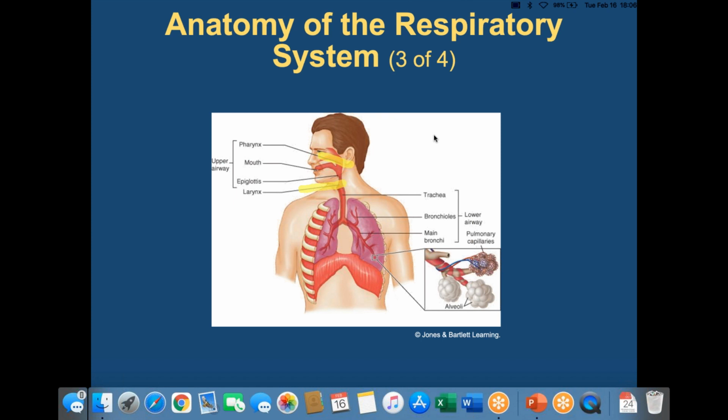So then we'll drop down to our lower tree. If you didn't have an idea of where these parts are, it'll show you. You have your trachea, and then it's divided into the left and right lobes. Right here is where your ET tube sits for paramedics when you intubate. It'll sit right in here. Yeah, that looks like a super long way, but it's not really that far.